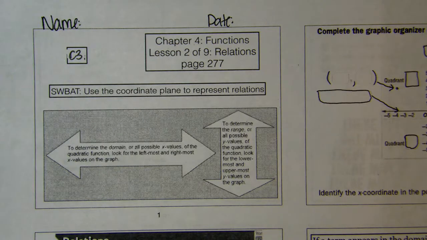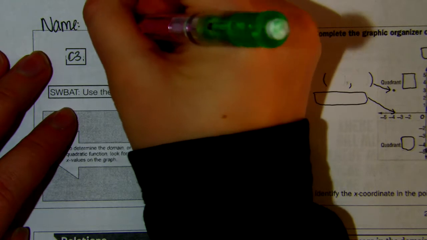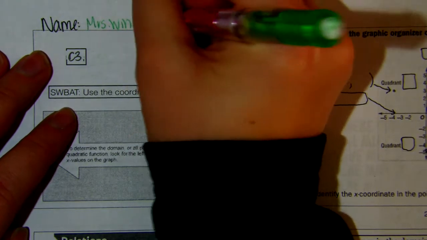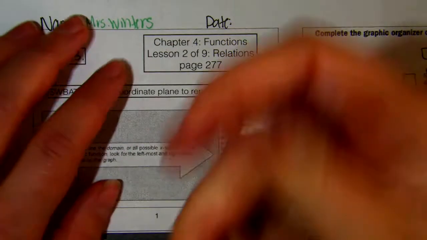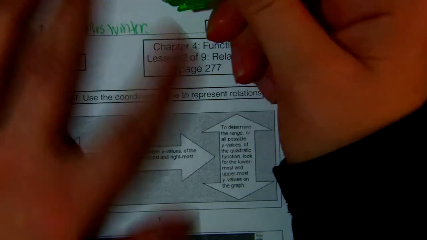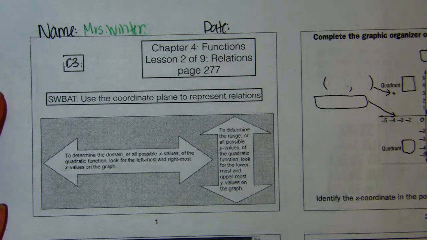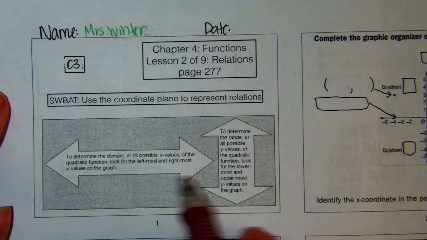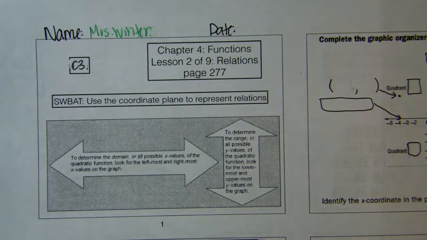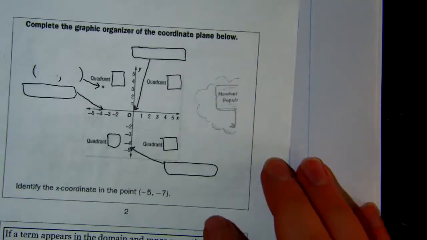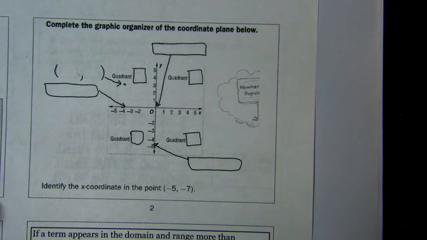Okay, so moving on to chapter 4, lesson 2, called relations. So basically, how is one object related to another, or how is one coordinate, or how is the whole coordinate plane related to one another? So, if you want to read this later, we're going to talk about x and y values again today in a coordinate plane. So slide 2, we have all of these things that we need to label.